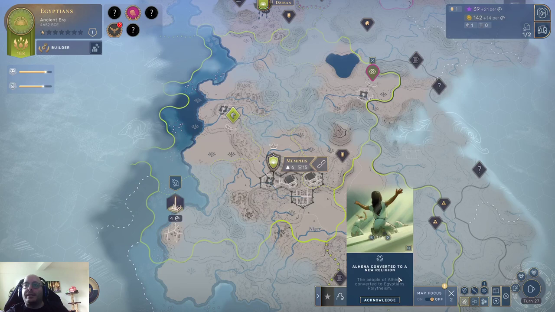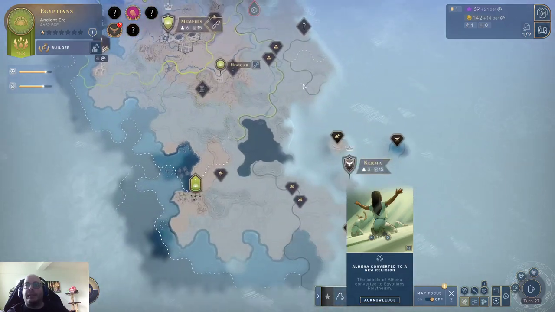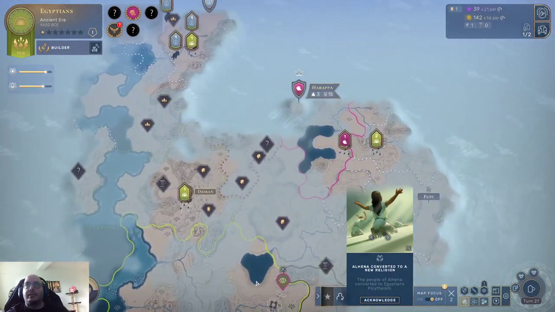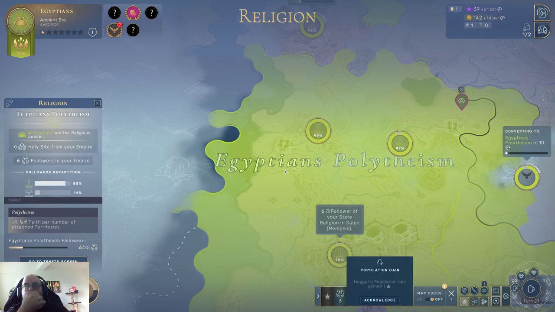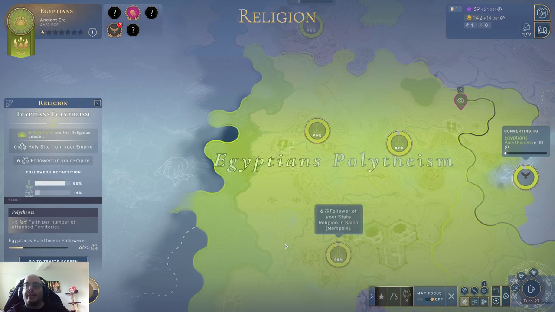Alina converted to a new religion. The people of Alina have converted to Egyptian polytheism. Hey, good job. Where is Alina? Alina doesn't exist. Oh, it's my own place. Good job, person, for believing in ourselves. Nice.